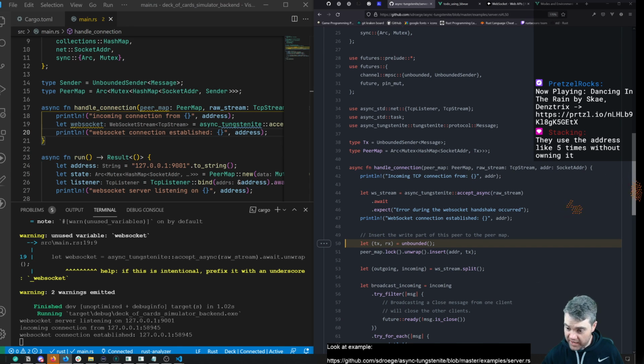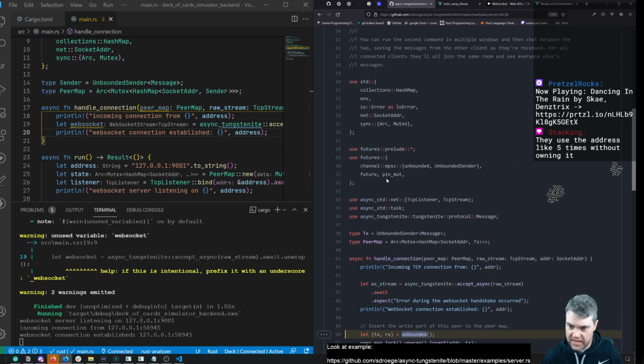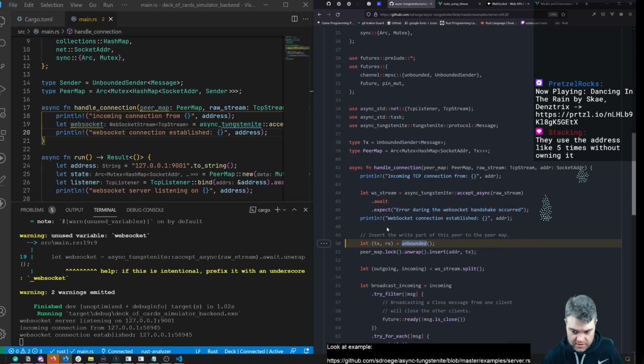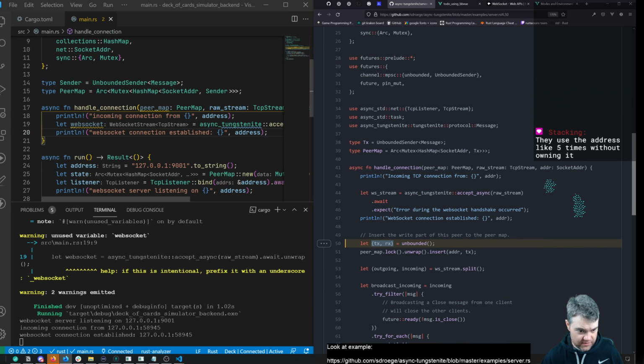Okay, insert the write part of this peer into the peer map. Okay, so the writer. And so unbounded is actually from this futures channel. So we're gonna get a sender and receiver.